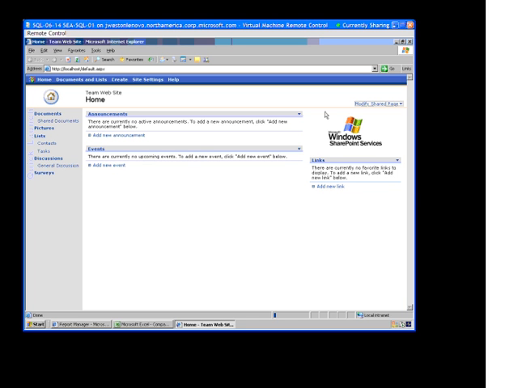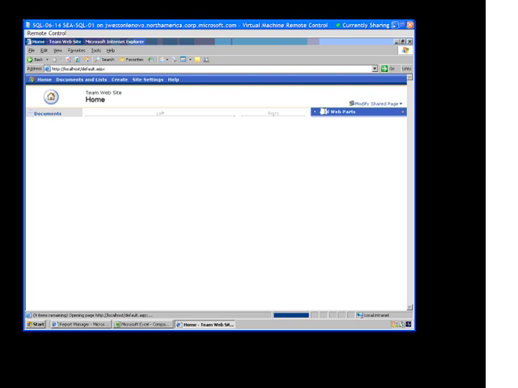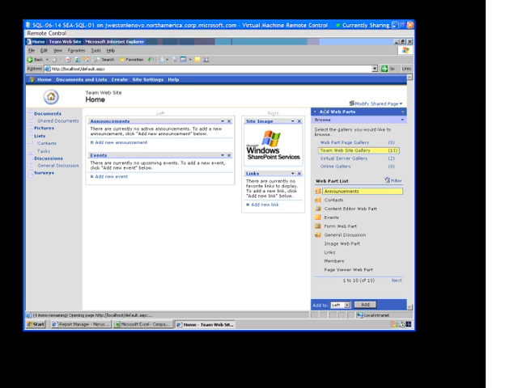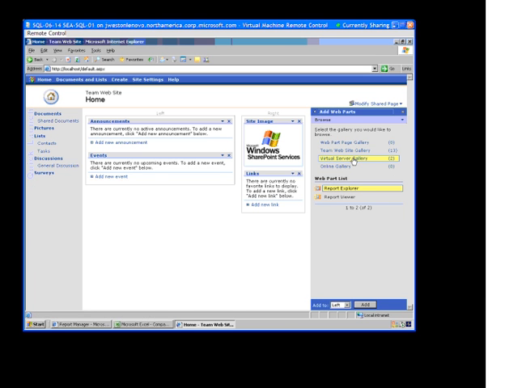And this should expose for us the virtual server gallery of all the virtual servers that we can add to this machine. So it'll take a little bit of configuration to walk you through the steps. But I always get asked, hey John, you demonstrated that really cool thing in SharePoint and reporting services. How did you do that? So here's the way we do it. So now as I'm into SharePoint, I'm into modifying the SharePoint, and I'll click on Add Web Parts. And the one I want to pull from is Virtual Server Gallery. So notice there are two different choices there. I've got both the Report Explorer and the Report Viewer.